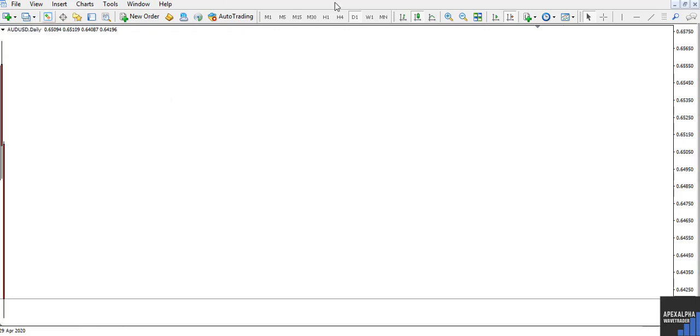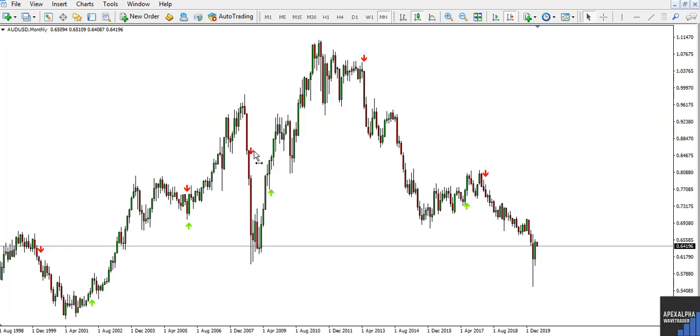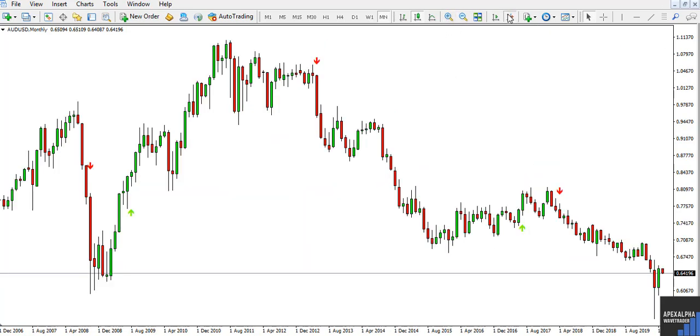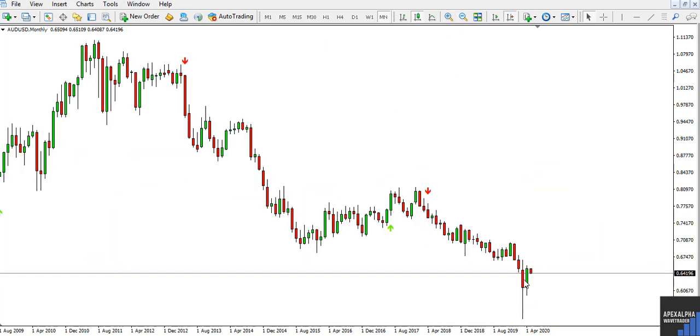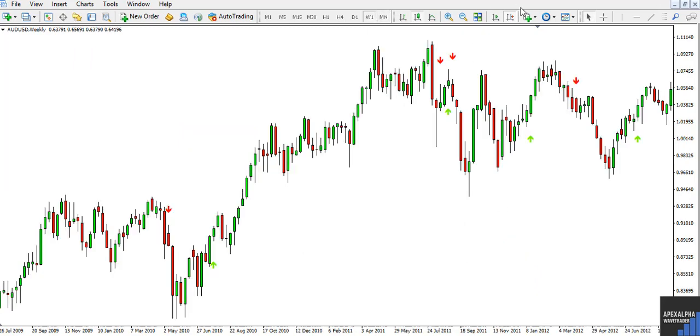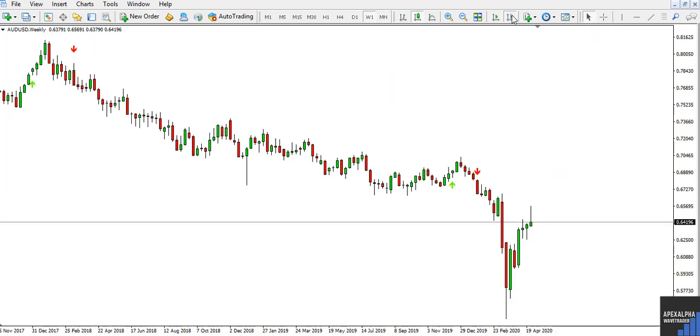AUD USD, and I'm going to go to the monthly chart now. On the monthly chart, what I'm saying is that where the market currently is, it's a region of extreme and strong resistance. Okay, so it bears paying attention to. We had a massive hammer here slash spinning top, and this candle combination is like semi railway tracks. So we are going to go lower to the weekly and see what we see.